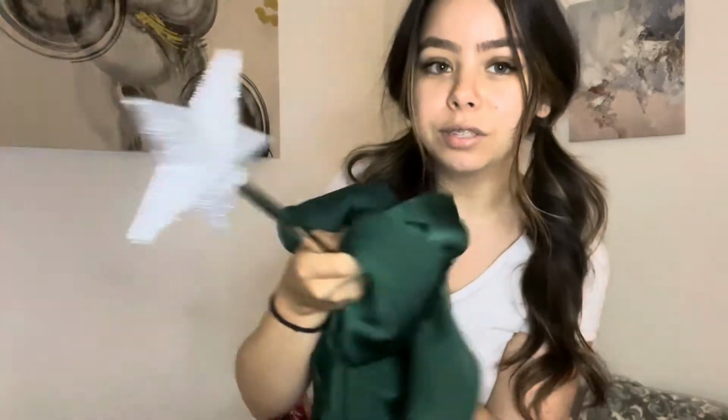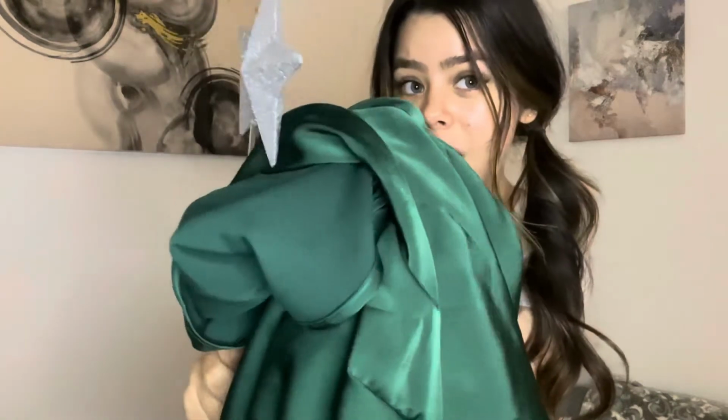Love it. Guys, so the next costume I'm putting together, I have this sparkly wand. I actually got this from Party City a while back, $5. And then I had this green dress in my closet. I believe I got this off Shein for like $10, but this was just sitting in my closet, so I went to grab a green dress. Do you know what we're about to do? Tinkerbell. So all you need is a green dress and a little wand. I'm gonna go fix my hair in a bun how Tinkerbell does, and we're gonna throw this together.